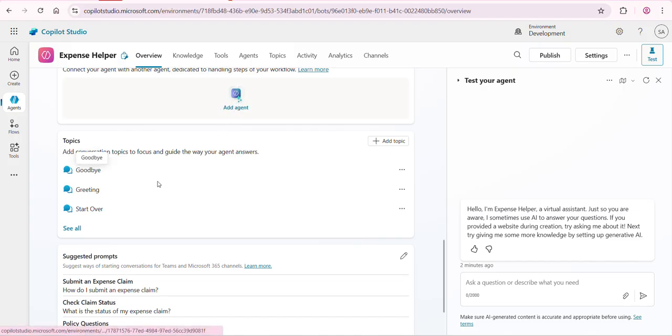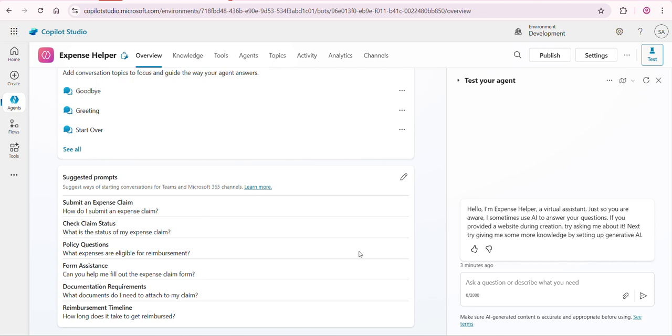We have topics, which we will discuss a little bit. We also have suggested prompts, which are automatically available when we publish this bot into Microsoft 365 or Teams. These will be displayed to users as suggested prompts if they use our agent within Microsoft 365 or Teams.